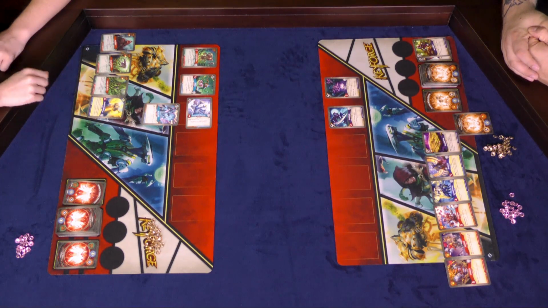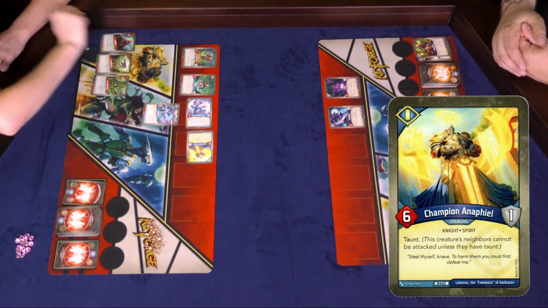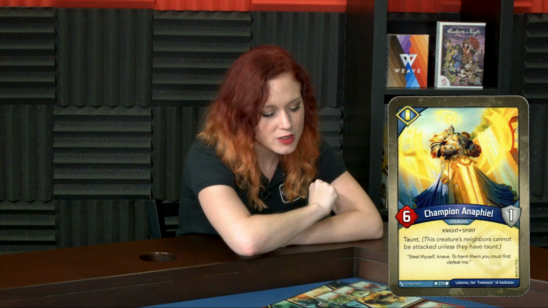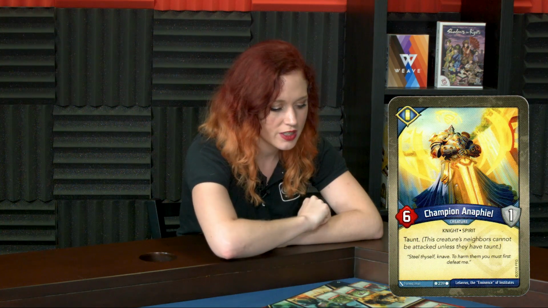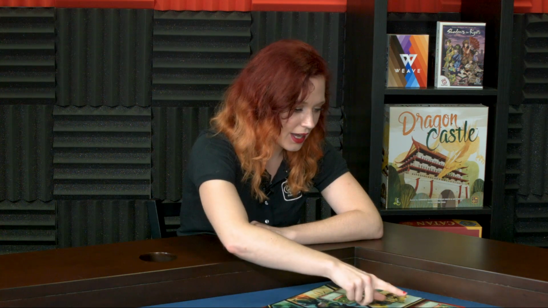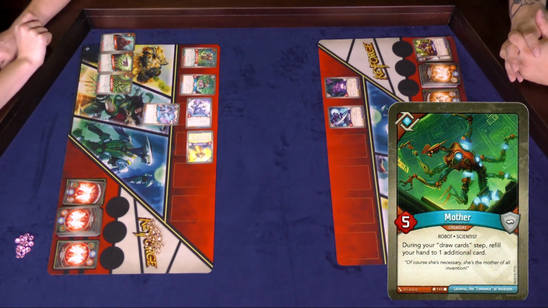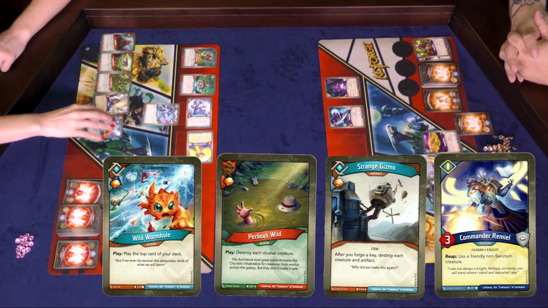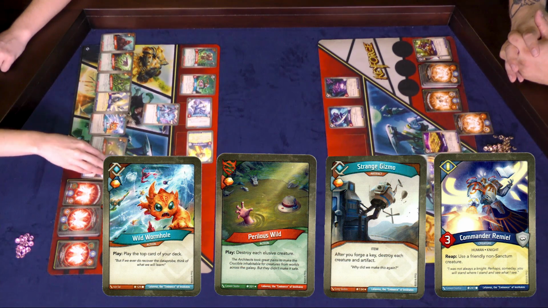All right, in that case, I'm not going to play that card because it doesn't do what I thought it did. And I'm just going to take that guy and put him up there ready to go. That's awesome. So, Champion Anaphiel, and he has taunt. So this creature's neighbors cannot be attacked unless they have taunt. Nice. So he's going to watch out for my poor human scientist there. Perfect. Now, because I have Mother activated, during my draw card step, I can refill my hand with 1 additional card. So I can draw up to 7, and that's what I'm going to do. Interesting. 6, and then 7.